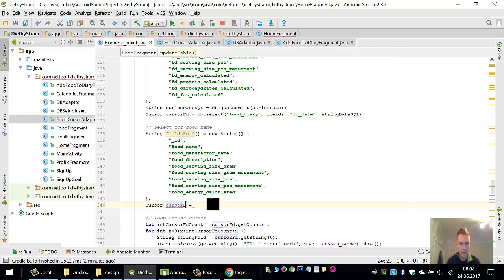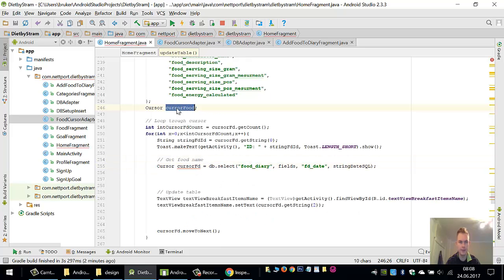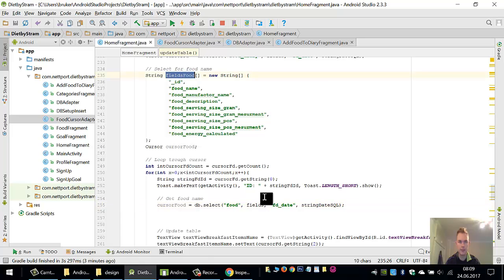Cursor, food. Let's do an SQL inside this one, inside the loop. So the cursor food goes for food, the fields of food, and this is the cool place where the ID equals to... so let's think.